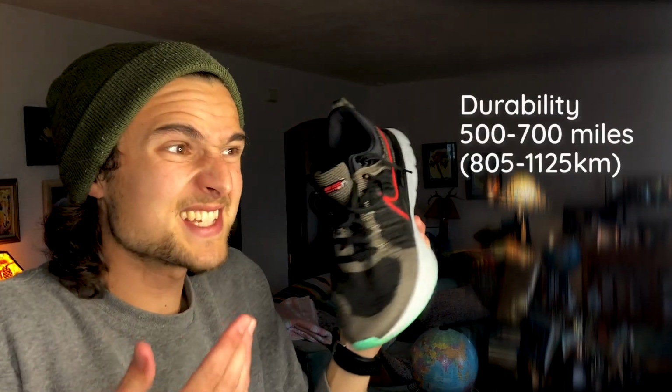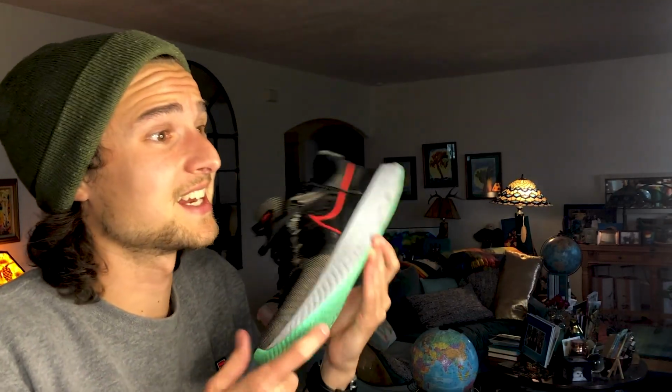Durability prediction, I'm still gonna pit this shoe at between like 500 to 600, maybe 700 miles of pretty quality running. That React foam is super resilient, and the comprehensive outsole is gonna contribute to the durability for sure.